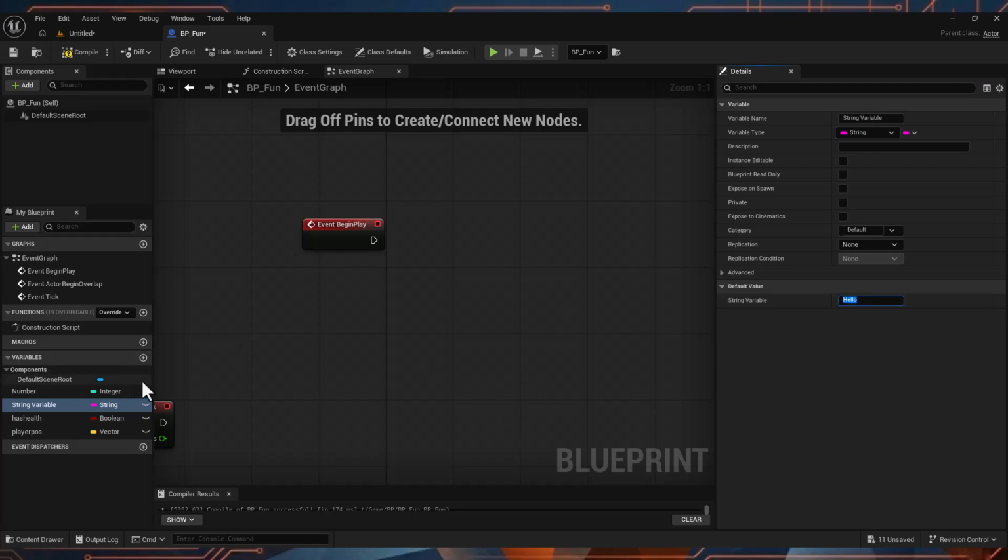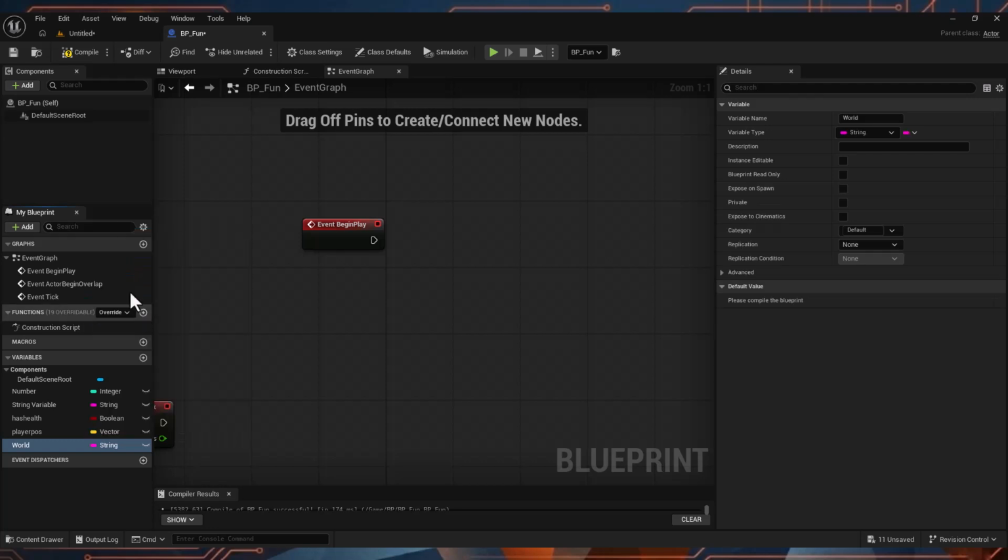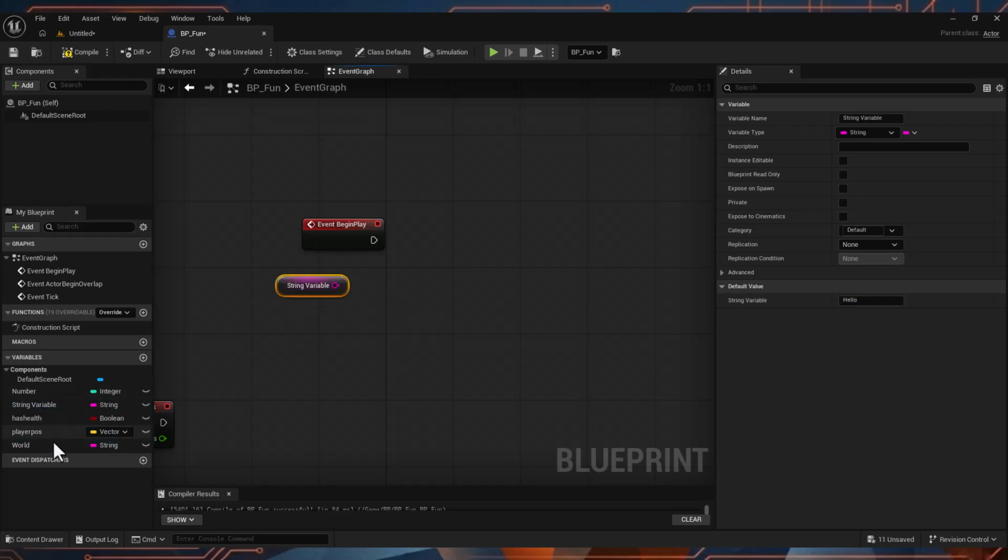And then let's make another string, and we'll call this string world, of type string. Let's compile and save that, and put in the text "world" here. So let's get both of these: the string variable, and then the world variable.